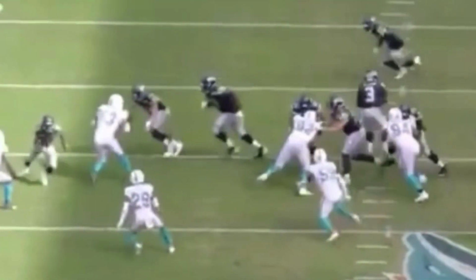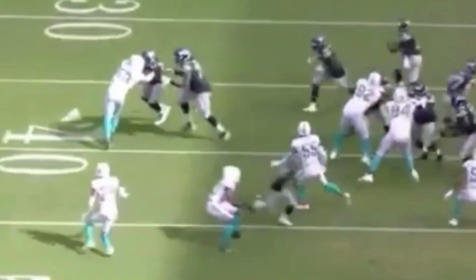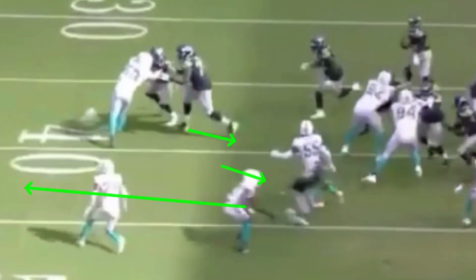You guys remember that dive release we were just checking out, right? So this is how you make your routes look the exact same. Lockett comes off the line. What does he do? He takes 2 hard steps, break. And that sells like he's just doing that same dive release, and he breaks this thing back out on this out route. The Seahawks love to do that little release, that little dive inside, then come back out. Now we use it on the actual drag to get me some separation, to get this DB sitting down.